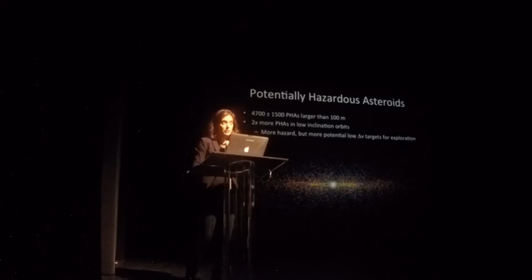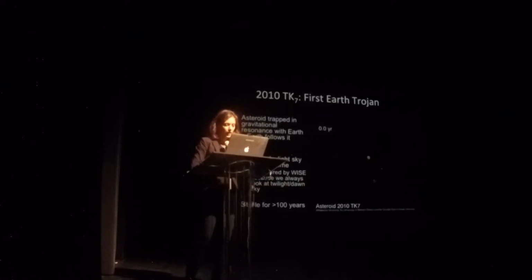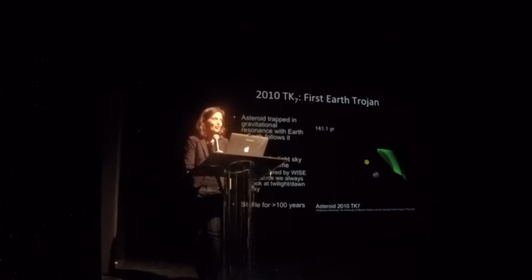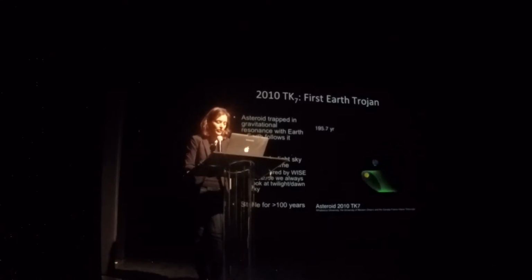But that means we need more study and hopefully a larger sample to help confirm that. Other interesting little tidbits that we turned up, if you remember those Jovian Trojans surrounding Jupiter, it turns out Earth has one too. We have a little friend that shares our orbit around the sun. It is a Trojan asteroid, and it is, at least for a few thousand years, captured by Earth's gravity and is sort of being pulled along as we go around the sun. So that was kind of fun.